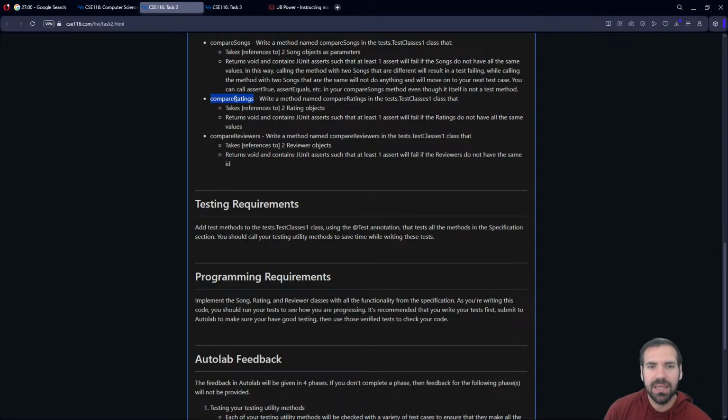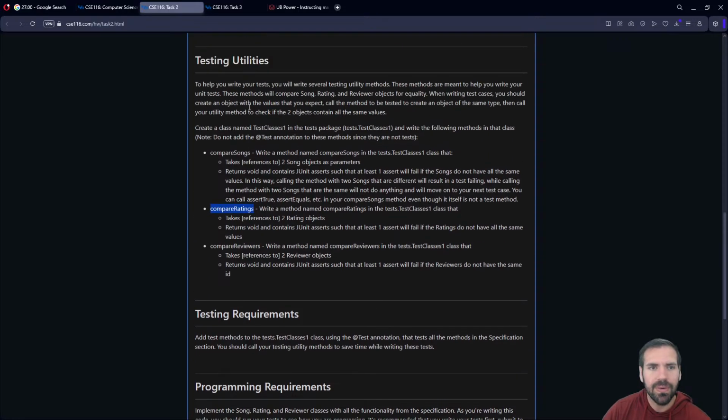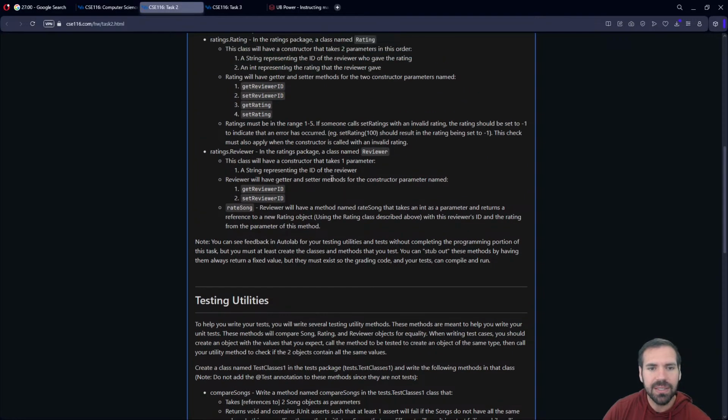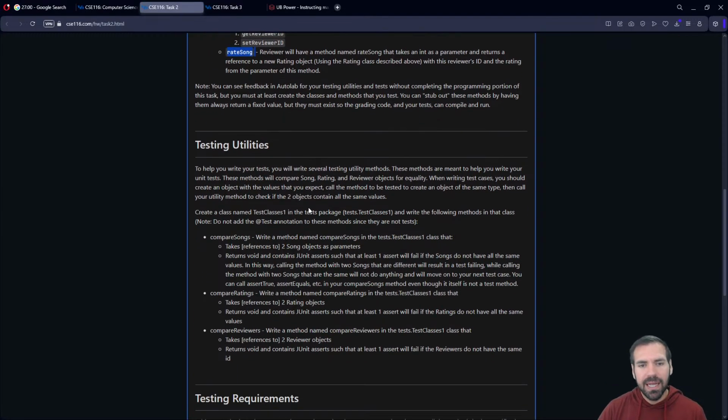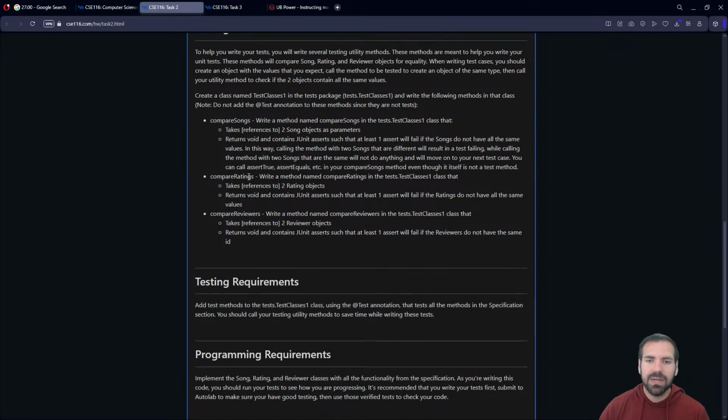So when you're testing the reviewer's rate song method, and that returns a rating object, that's the one you're testing, and then you create a ratings object with exactly the values that you expect, and call compare ratings to actually do the comparison of those two objects.